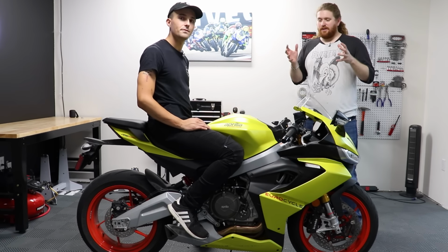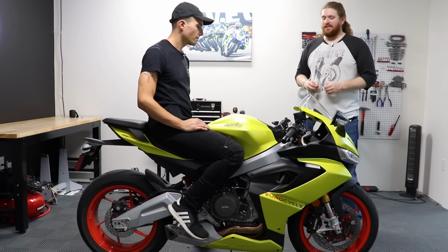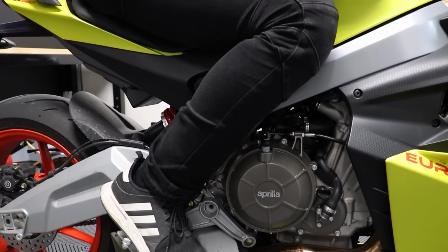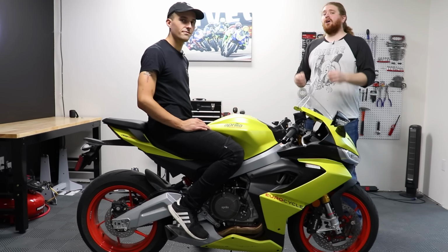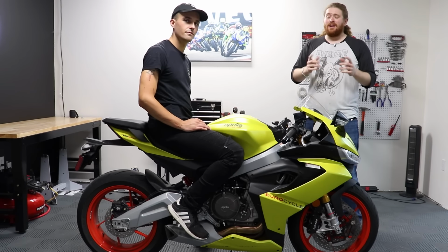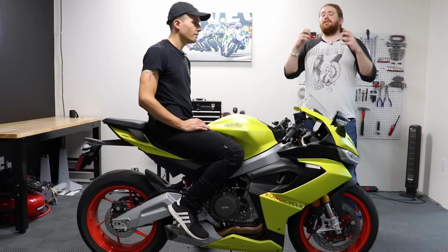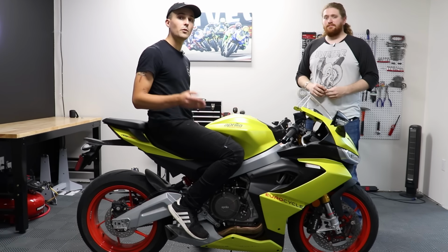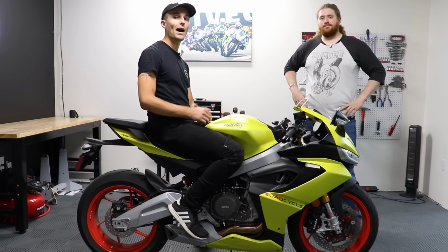So this is a new machine, totally new engine, 659 cc's. It's a parallel twin, but it does have the 270 degree crank, which gives you that nice exhaust note that the Ninja 650 lacks. It's putting down 100 horsepower right on the nose and 49 foot-pounds of torque. And the best part is it weighs in at only 403 pounds wet and ready to ride. That is super light, and it's a super big deal in this category. Particularly when it doesn't have the screaming top end power of an R6, a little bit lighter weight is gonna give you a better power to weight ratio.